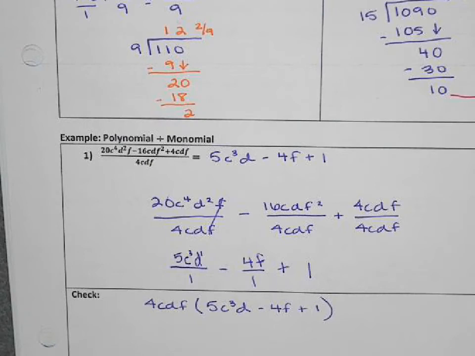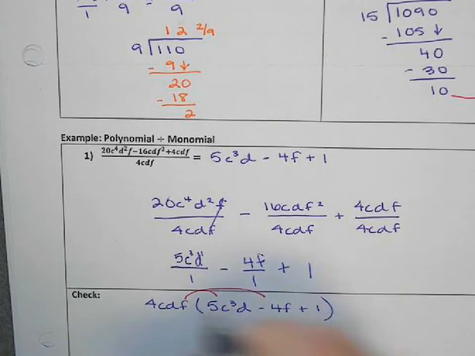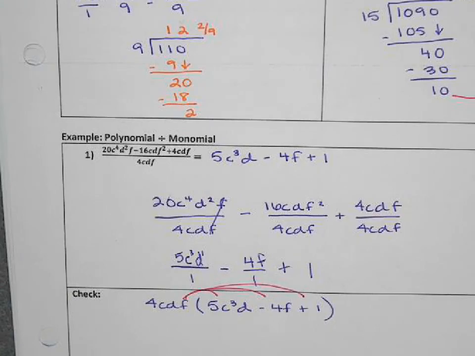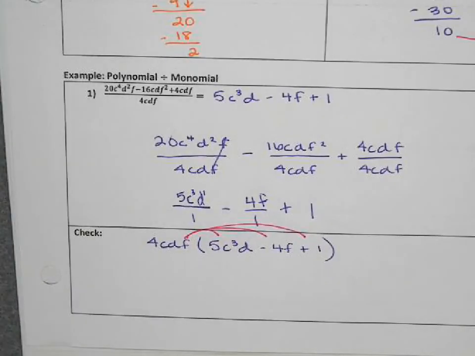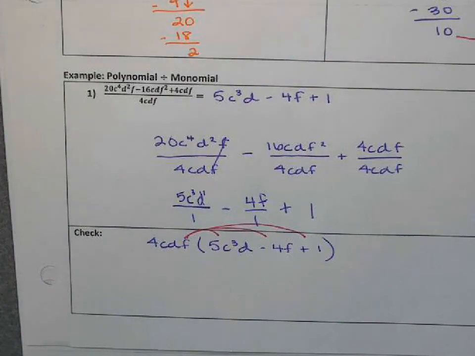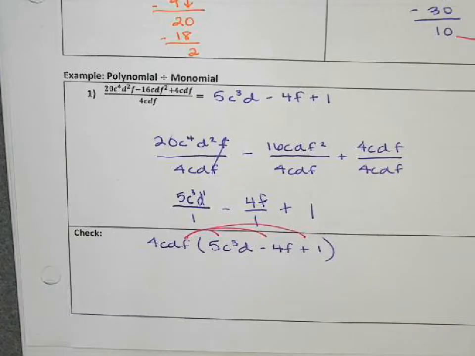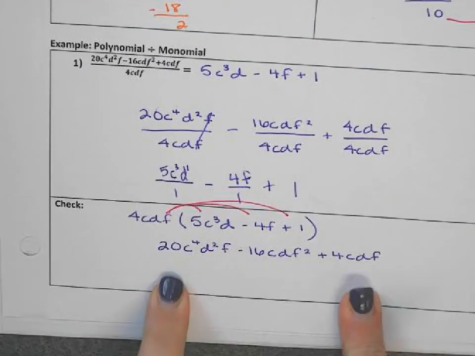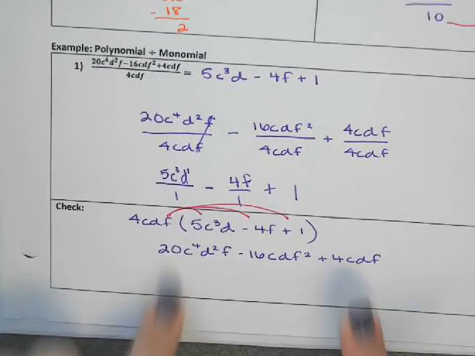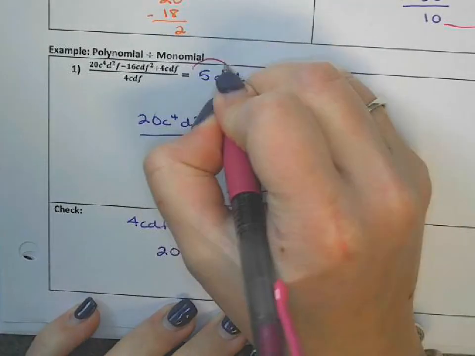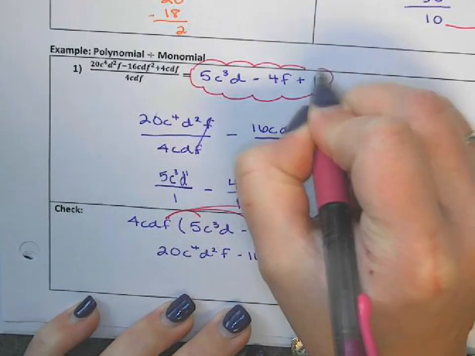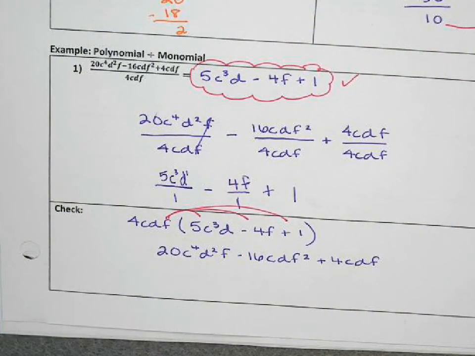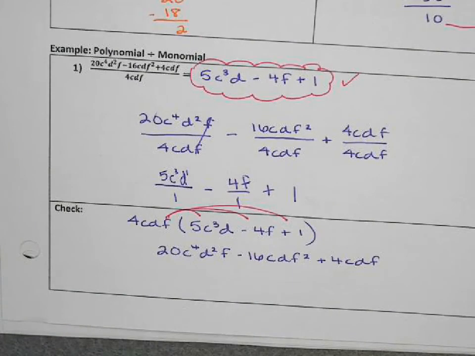Now that's, again, something that we did in 6.1. So we have to distribute the 4 CDF to all 3 of these terms. So I'm going to go ahead and let you guys do that. I unfreeze the screen. There we go. And what you should end up with is what you started with. Okay? So that just confirms that, yes, I can put a nice little squiggly circle check. I checked it. I know that that's my final answer, and I'm confident in it because I checked my work.